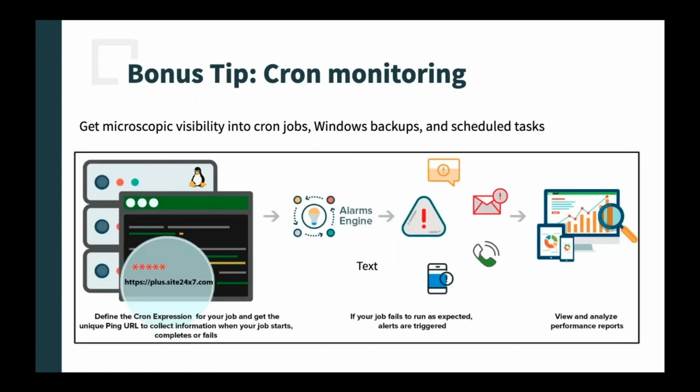An additional bonus tip is to always maintain a close view on cron jobs and scheduled tasks. Monitoring cron jobs, Windows backups, and scheduled tasks is very important as it ensures a failure will not affect your system. You need to set alerts to know exactly when a task fails or doesn't execute within a set time period. Additionally, it is also important to learn how long a task has been running. All these and more are important in setting up a foolproof server monitoring strategy.